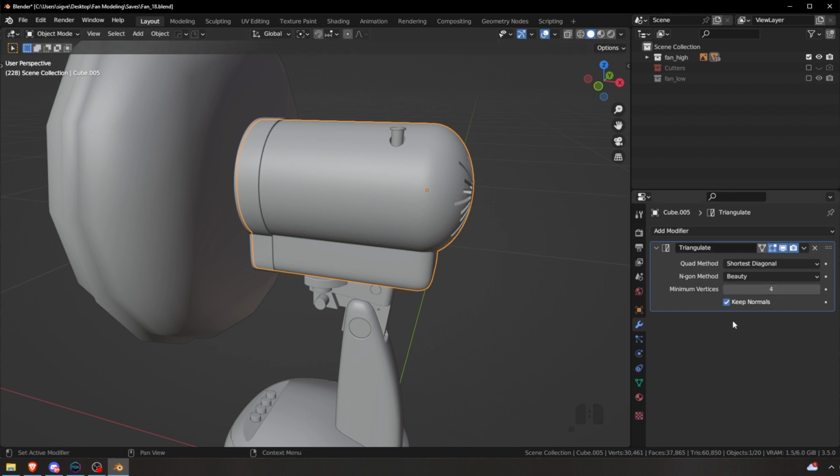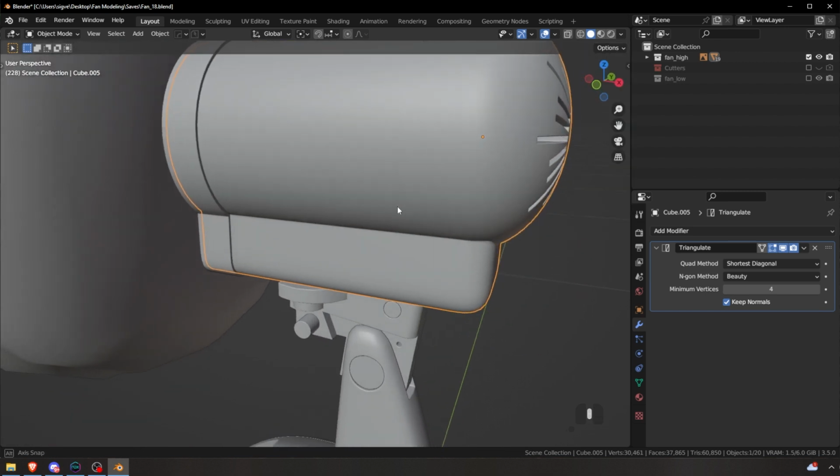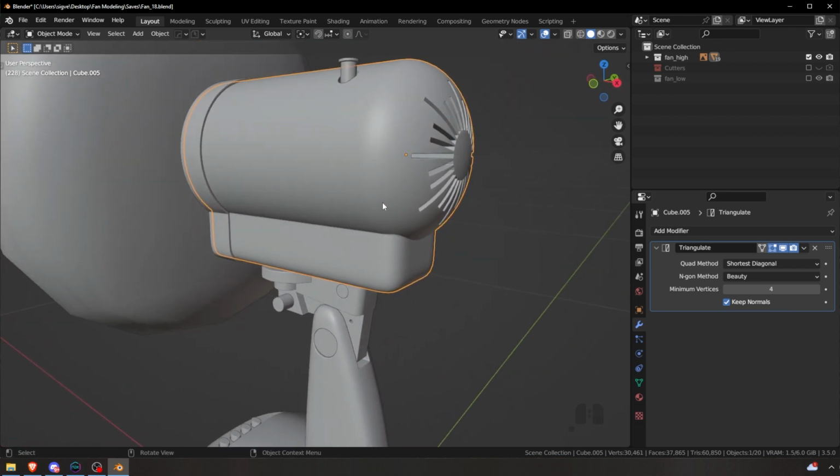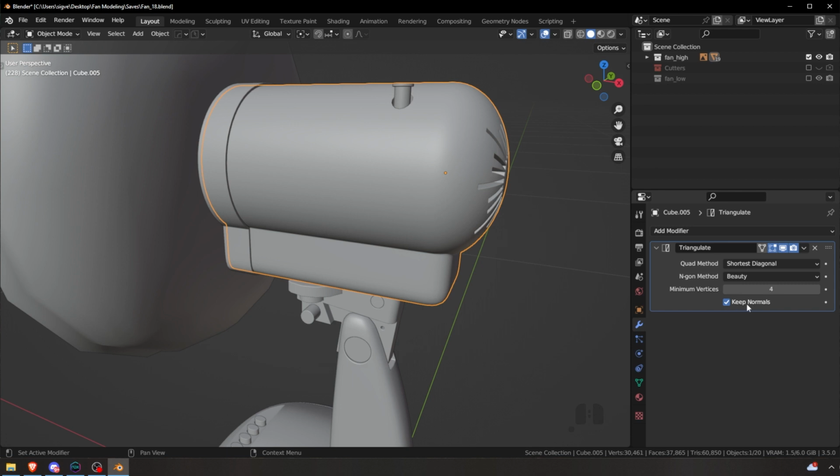When we import into the game engine, if we export the mesh without triangulating it in Blender, let's say we are importing this into Unreal Engine, Unreal Engine is going to optimize this and just triangulate it by itself. Or let's even take Substance Painter, because that's where we're going to paint it. If we import a mesh without it being triangulated, Substance Painter is going to triangulate it itself, and it's going to do it in a wrong way and you're going to get a lot of artifacts and stuff. So do it in Blender and select keep normals.